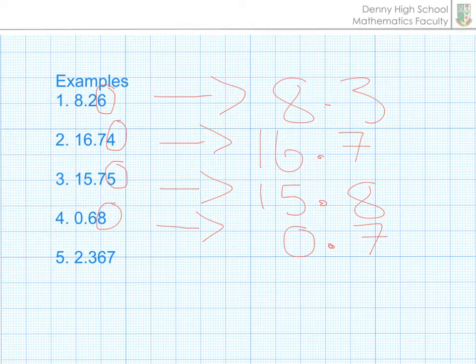Number 5, you can see here that we have got 3 numbers after the decimal point. However, that does not matter. We are still going to circle the second decimal figure after the point. In this case, it is a 6. Since it is 5 or above, we are still going to round up, which would give us an answer of 2.4.